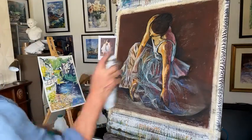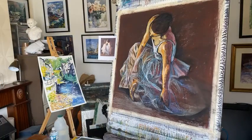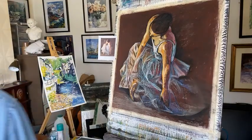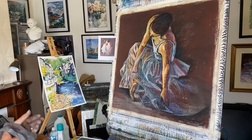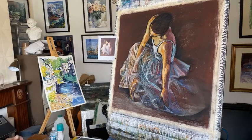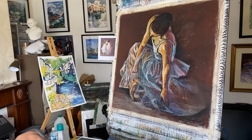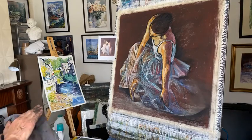A slight spray, just to hold it, and then put it in a folder with some newspaper over the top or tissue, because you don't want it to get smudged. But yeah, that's our ballerina really. I could fix it and go stronger, but I quite like the values, and it only took us an hour, so that's good enough for me.